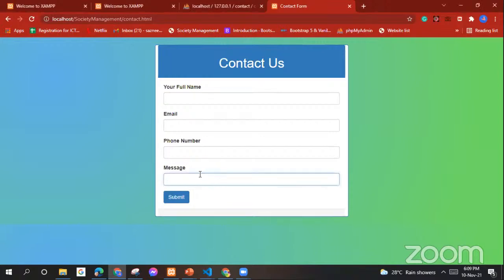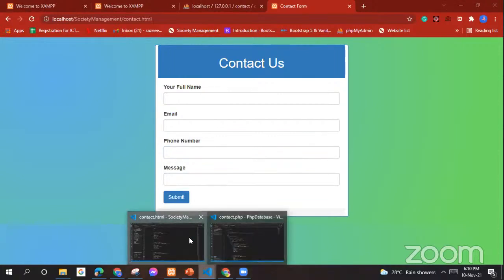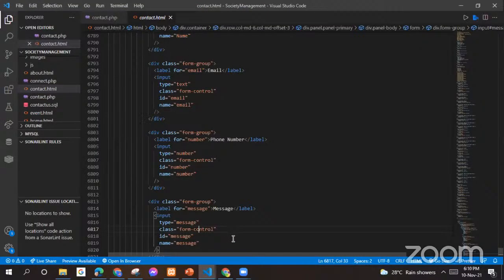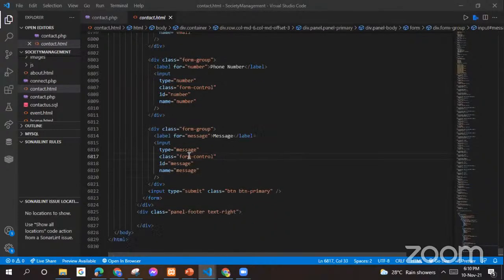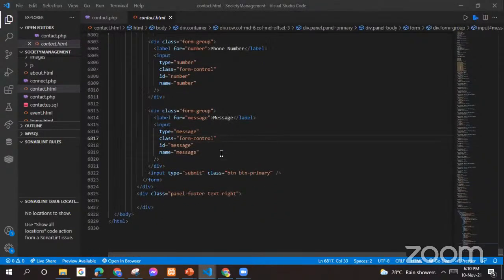So here I use the phone number, but in the variable I put the number. So you must remember this one. After that I add a label for the message option to fill up the message.